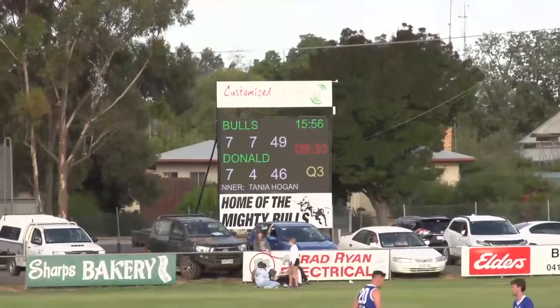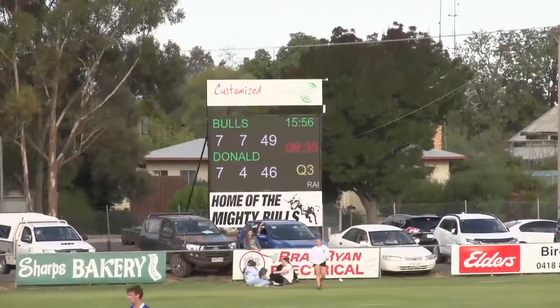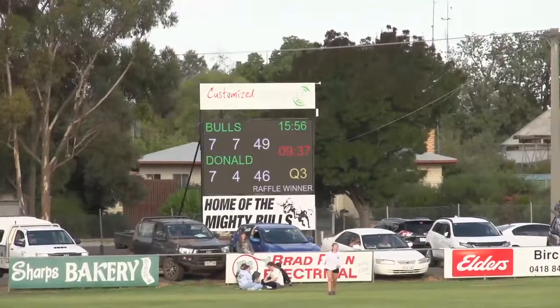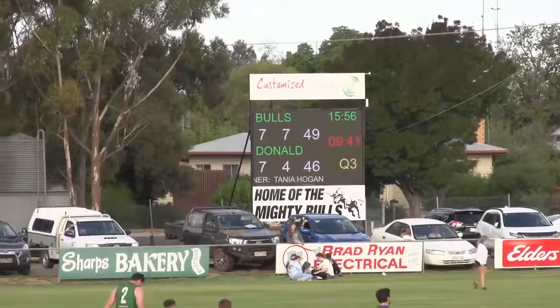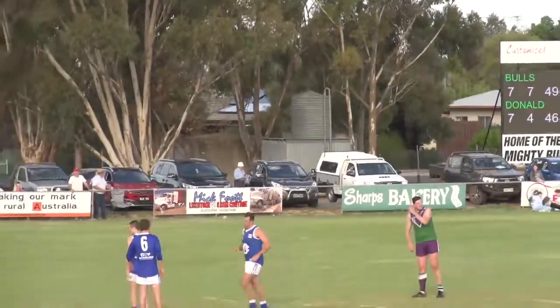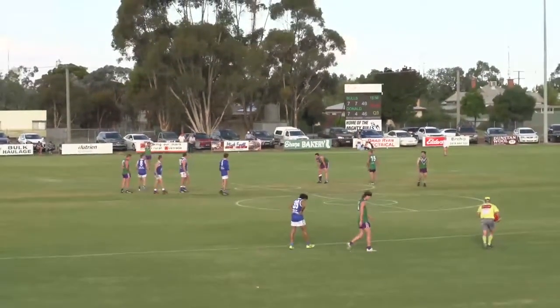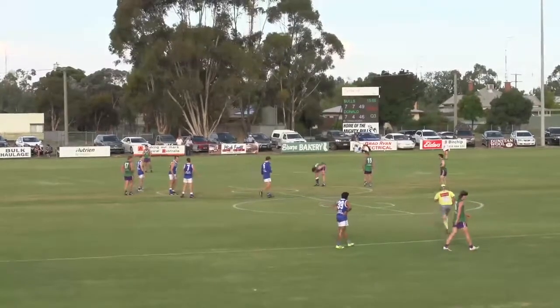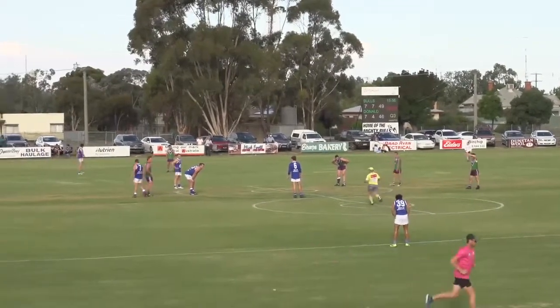Score is now 7-7-49, playing Donald 7-4-46, so a 3-point lead to the Bulls. And it'll be at the 10-minute mark before the ball is thrown up. So slightly under halfway through the third quarter.